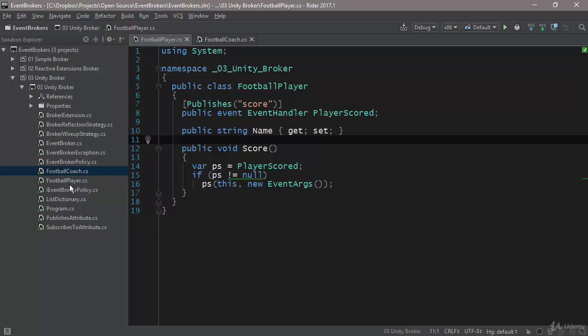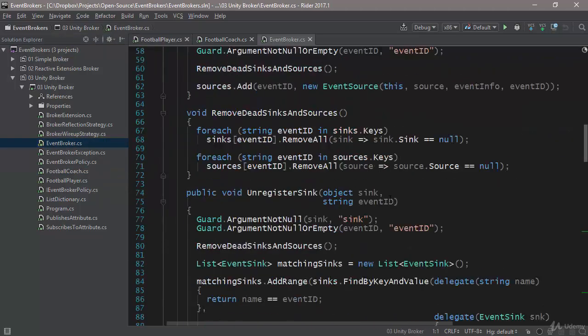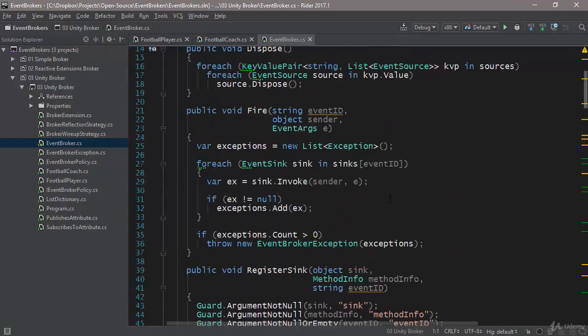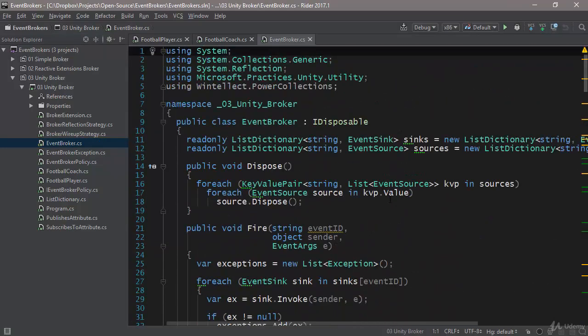So the event broker itself, if we go into the event broker now, is a lot more complicated. You can see that it's really big. It's seriously big. Now the event broker, if we just do a brief overview, it has two list dictionaries from string to something called event sync and event source. Now event sync and event source are mechanisms for extracting the appropriate information about what function to call whenever an event happens.